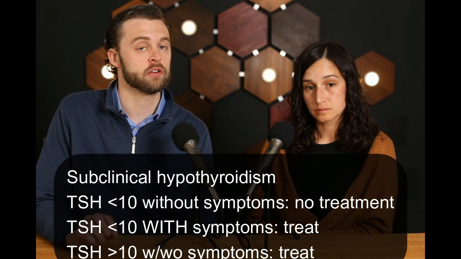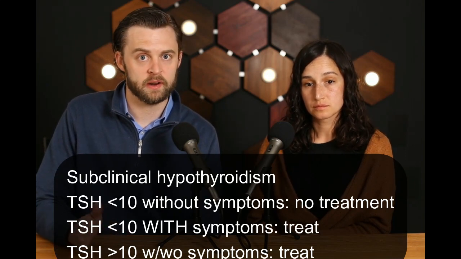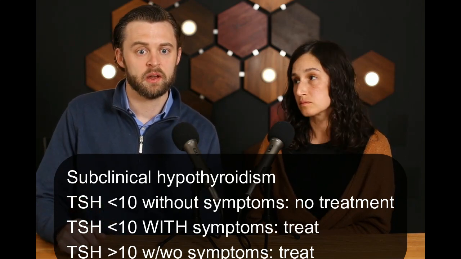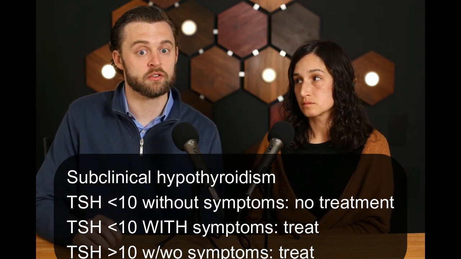Reminder, this is when the TSH is elevated and the T4 has remained normal. If the TSH is over 10, with or without symptoms, you'll need to start treatment. If the TSH is between 4 and 10, so elevated, but yet under 10, and they have symptoms of hypothyroid, that is another reason to begin treatment.